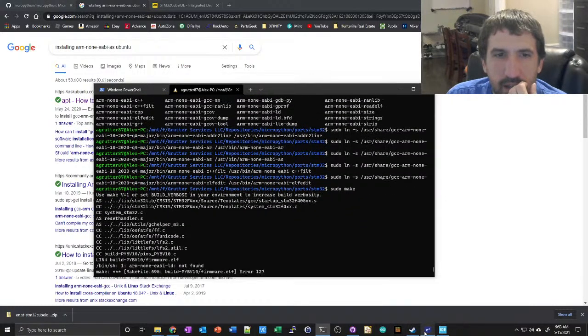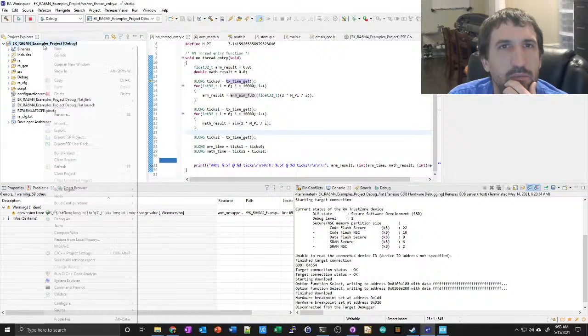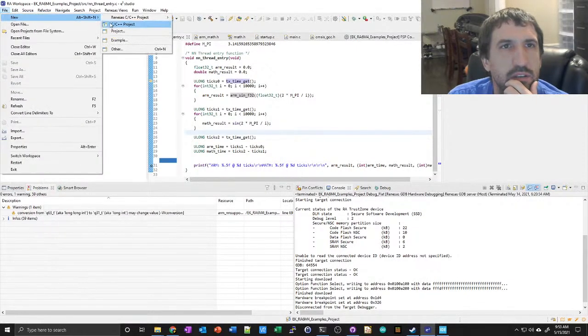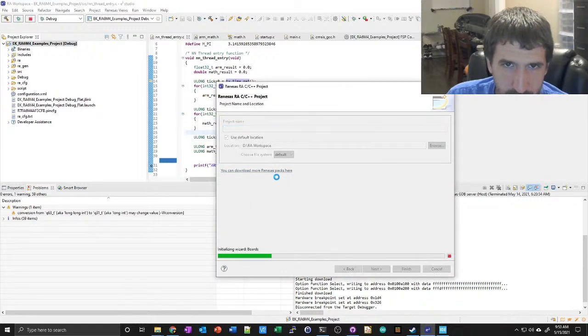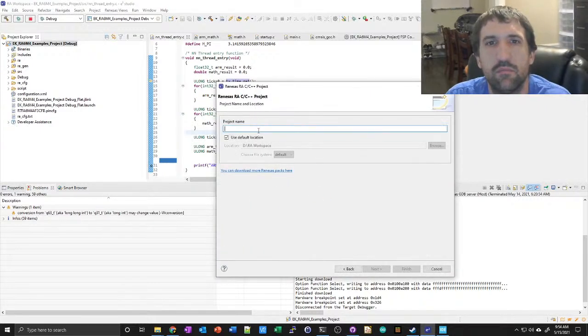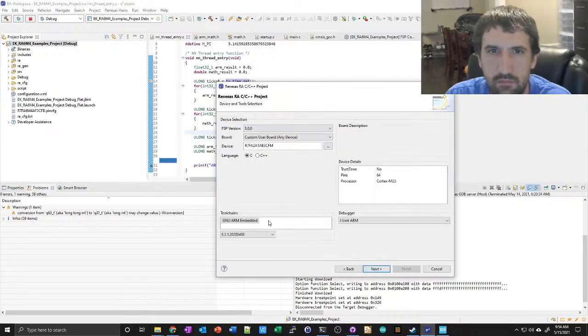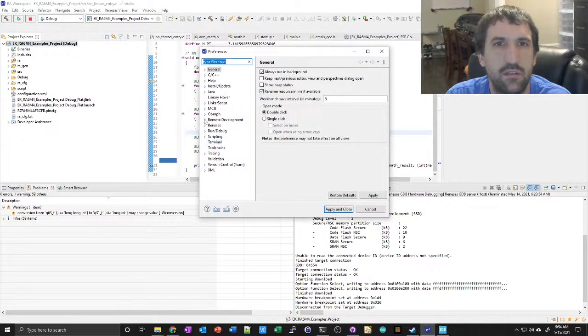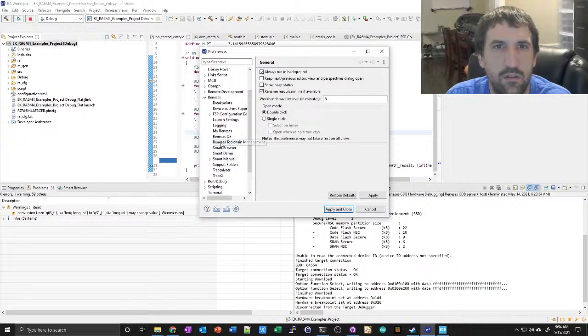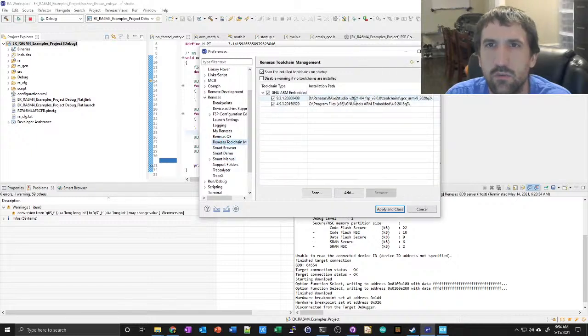While we're waiting on that, let's look and see what toolchain Renesas is using. I know I can find it here. Maybe not. That's just the version number. Let's do the same way we did. So 2021.